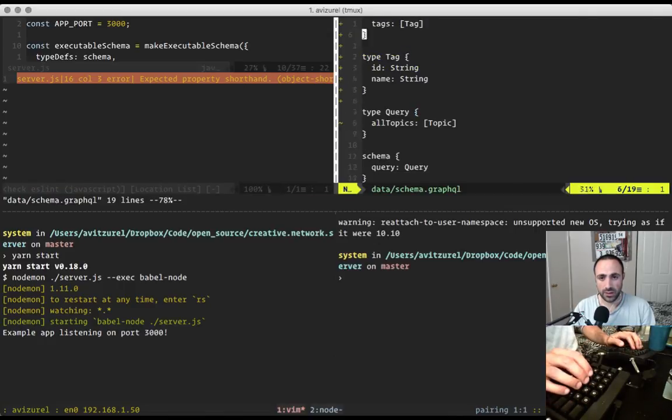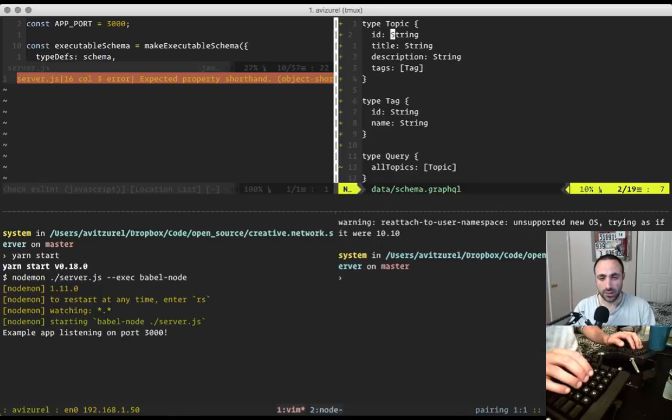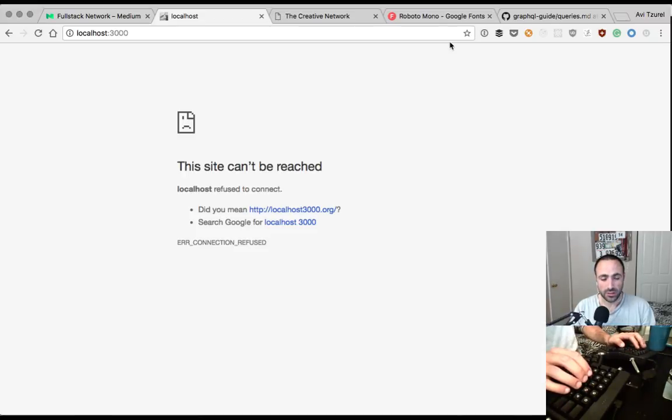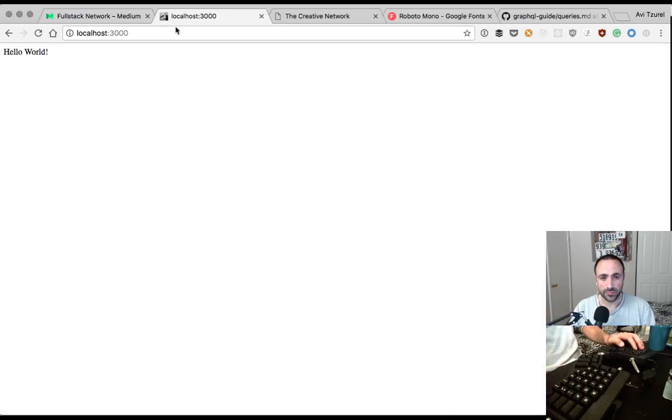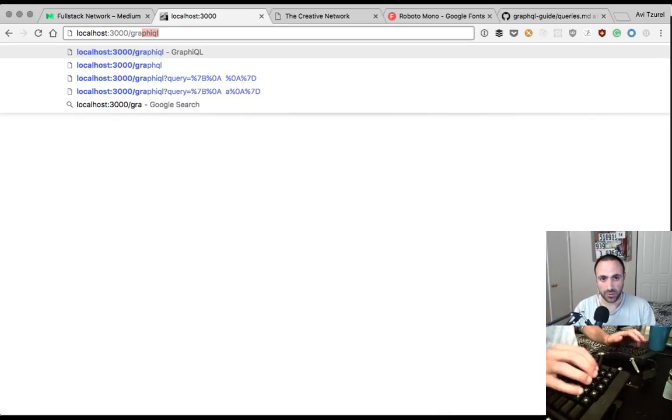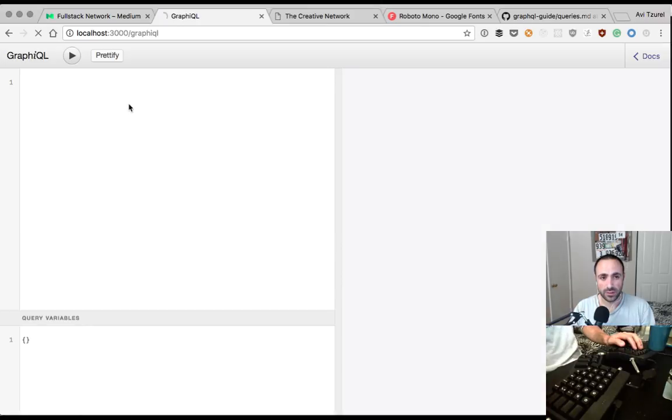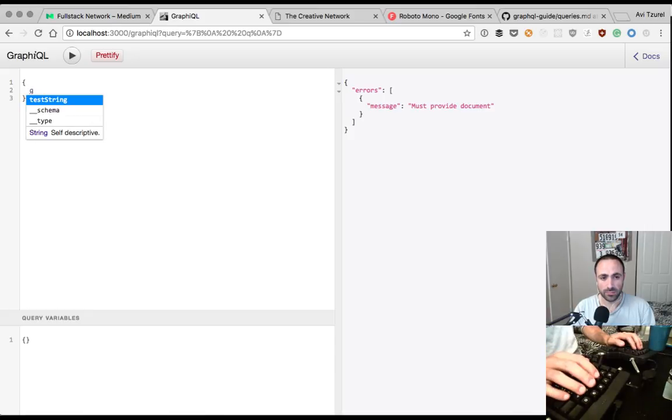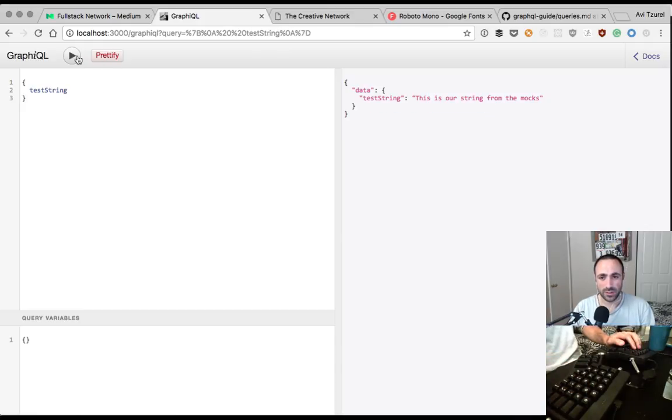Okay, so we have topic and ID is a string. All right. So now GraphQL. And let's do here. It's still stuck on the previous one. It kind of feels like it's cached.